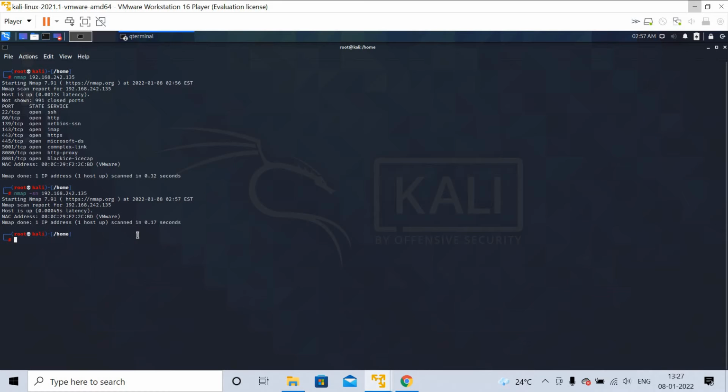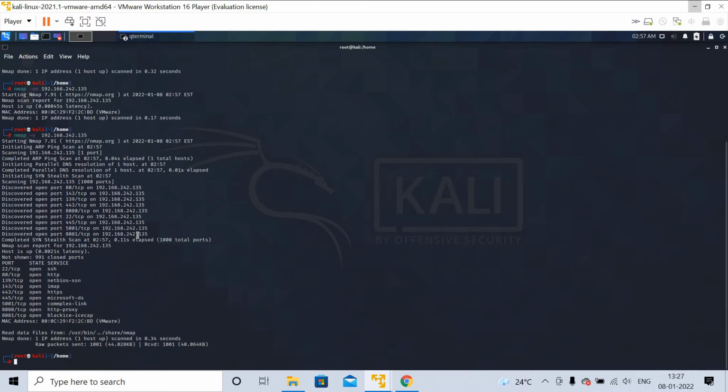After this we have one more command where we can display the detailed information. So how to display the detailed information? -v. This is going to display some detailed information about the host, such as when it started and when it ended. This is how we can do this, and we can also make use of -vv for more detailed information.